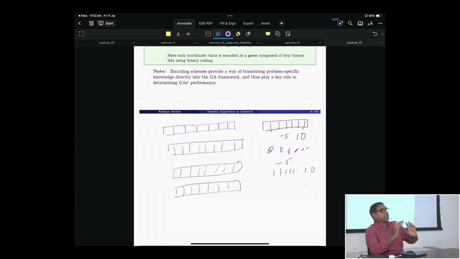So you generate a set of chromosomes, possible solutions, and in the back of your mind you know how to decode the chromosomes depending on the range. You generate 0, 0, 0, 0. What is 0, 0, 0, 0? It depends on the range. You have to give the range. First generation: you first generate a set of chromosomes, then this scaling is applied. Then for each chromosome, each possible solution, you find out the f(x) value, just like I told you.